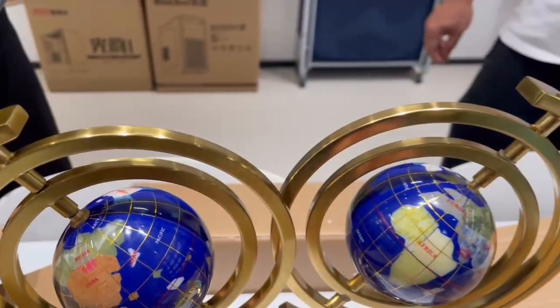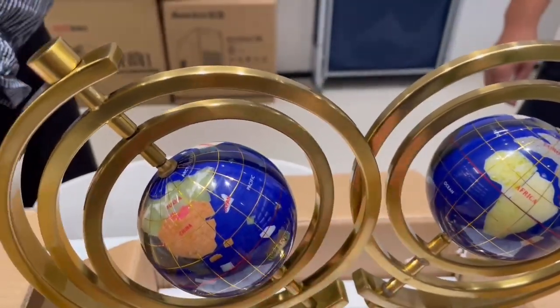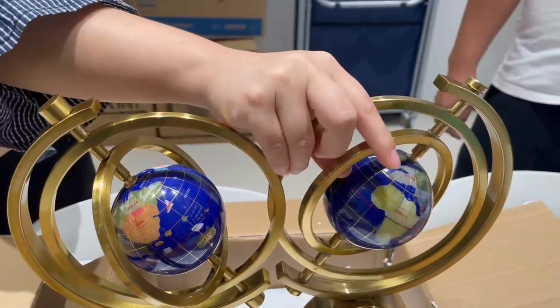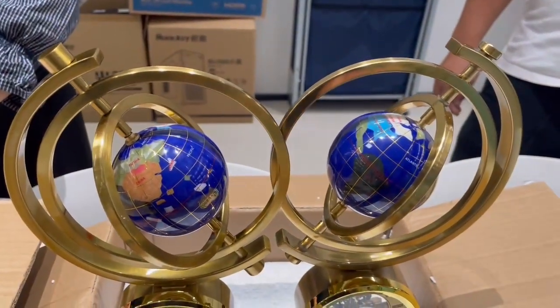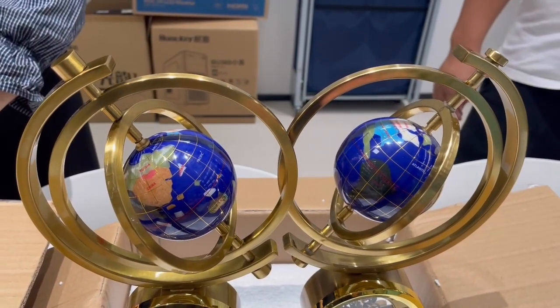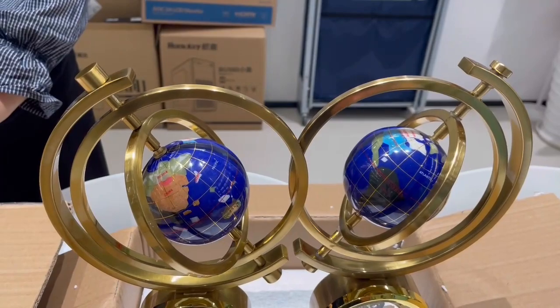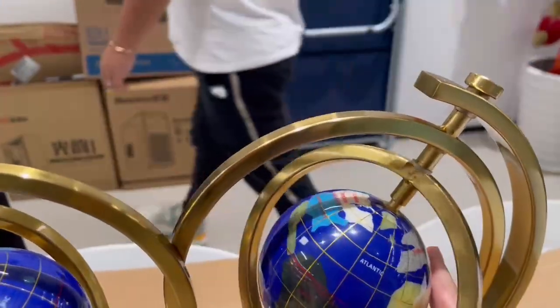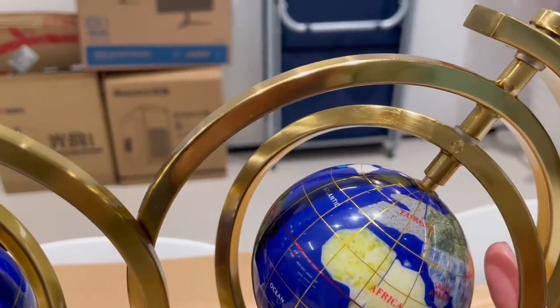Okay, now on the top. Okay, now we show you the middle. Show this one. This one's very smooth, but this one is a little, how to say, it is very soft. So I think it's easy, here is easy to be loose, more loose. You can see details here also.